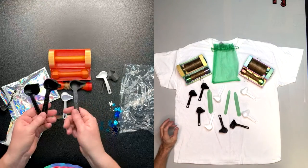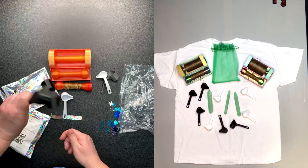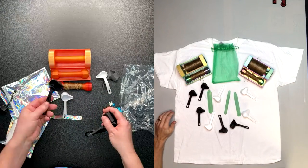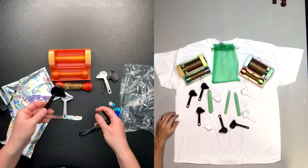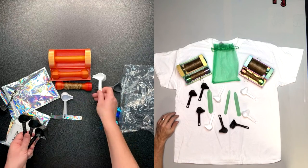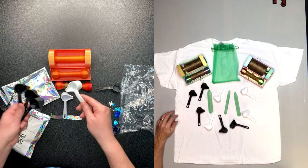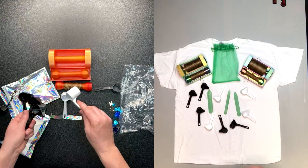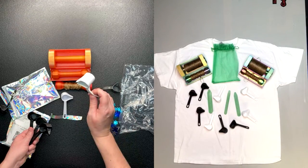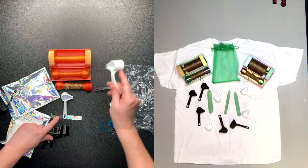And you guys, you're going to be seeing me use these more often now because it's left-handed. So for me being left-handed, I'll have more control. So you'll be seeing me use these more often in upcoming videos. I'm ambidextrous, so I was able to use the right-handed ones, but it was a little more challenging for me. If I was trying to do precision work, these are amazing for doing geodes. You can take a nice healthy scoop and just go around your geode.